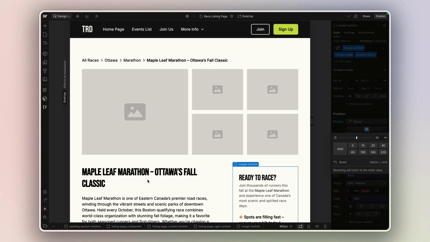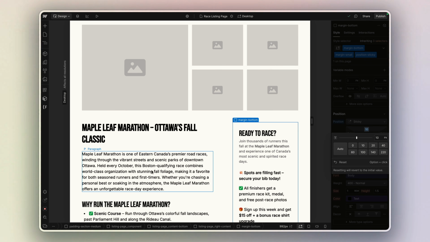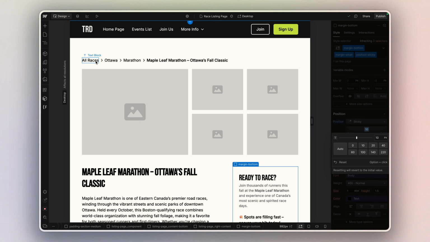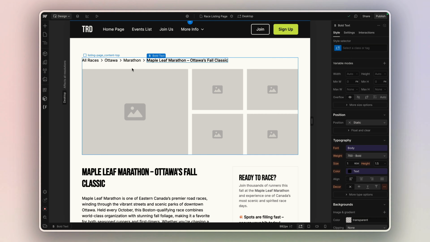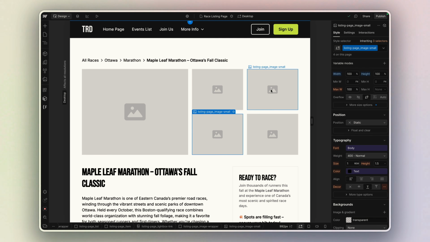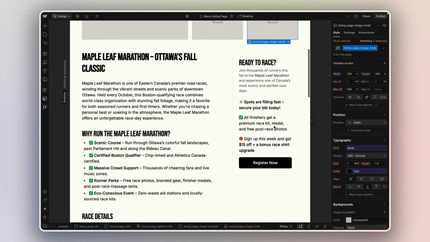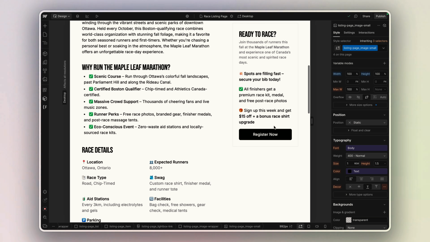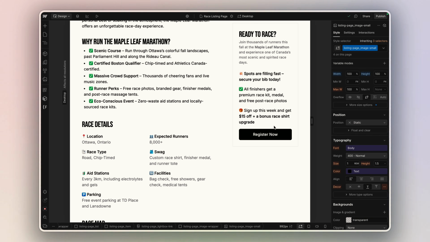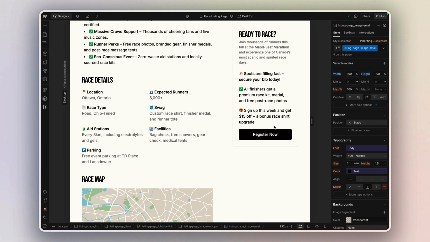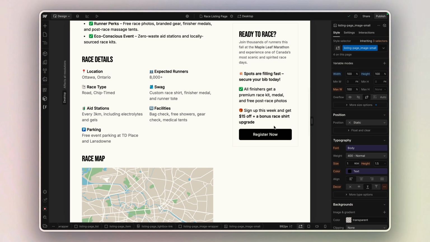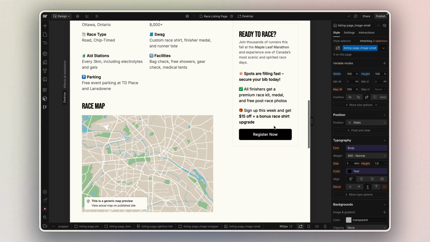Okay, so this is what I came up with content-wise as a starting point. We've got our breadcrumb, which will be important for SEO later on and just for general navigation. Then I've got my gallery images. Then I've got my content. And really, the reason why I like to start off with the content is because if you can make the content look good without any of the visual support, if you can make it informative, then adding a nice visual look to it over time will just make things even better.